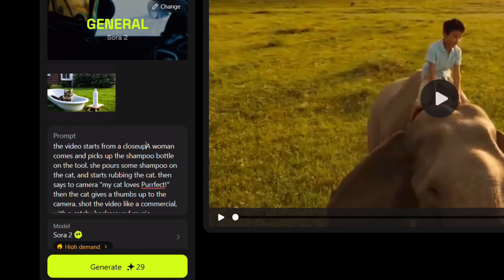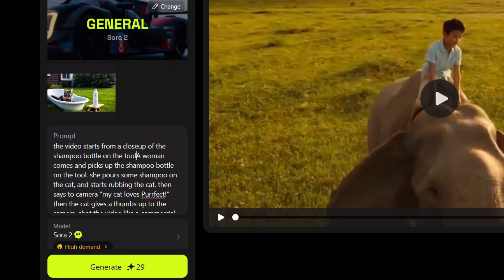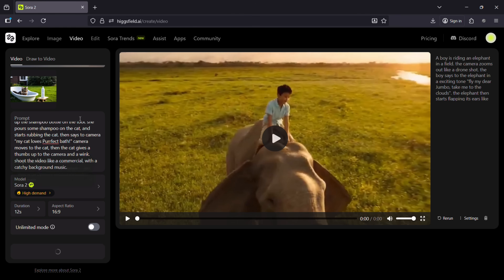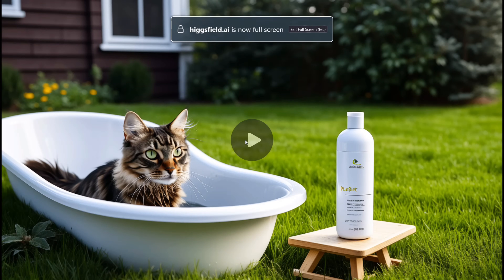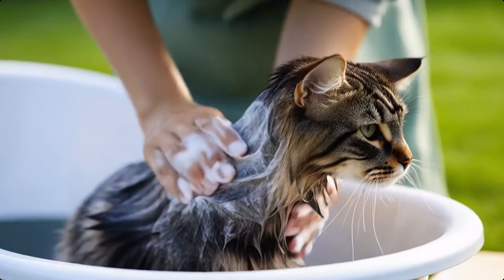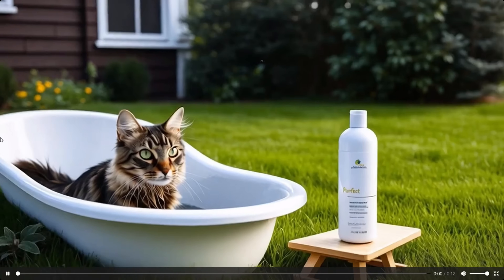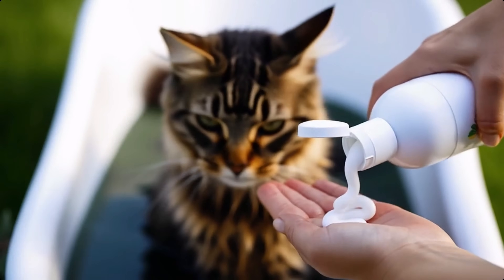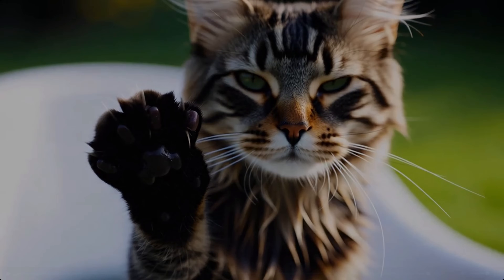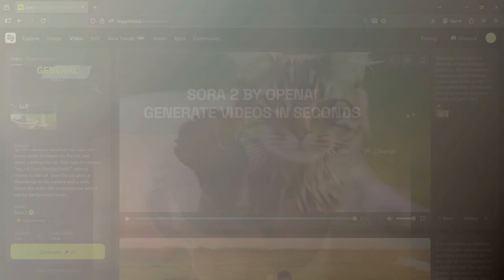In Hicksfield Sora 2, you are the director and Sora 2 takes care of the rest. To get desired results, give proper instructions regarding camera movements, ambience, lighting — everything as much as possible. Finally, hit generate and wait. It came out to be even better than I expected. With Hicksfield Sora 2, we are seeing for the first time an uncensored AI cinema engine that can talk, act and move like a real director's camera. You get synced audio, emotional cues and even scene logic that adapts dynamically.